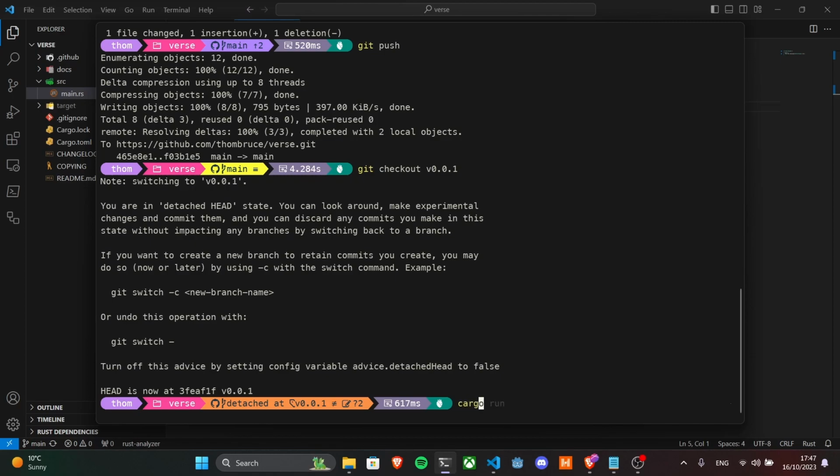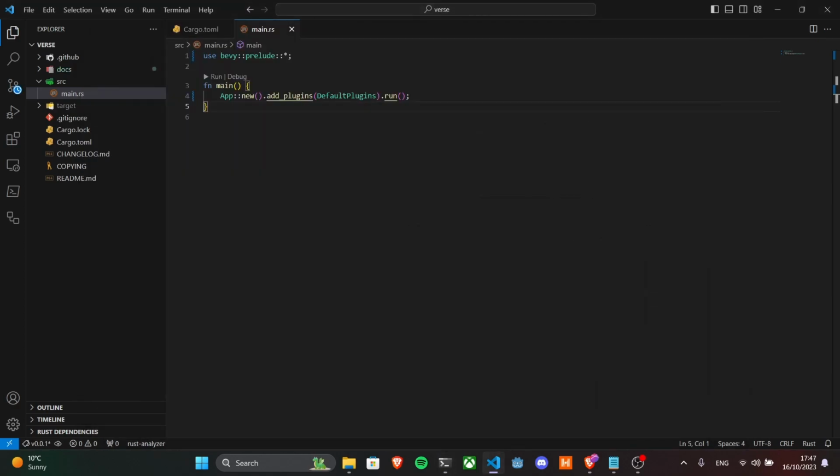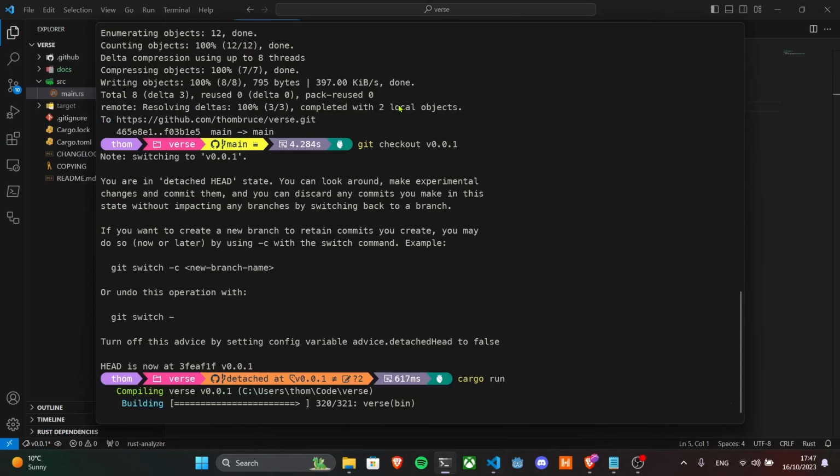Anyway, we will run the example for 001. There's really not that much to it. If we tab over to the code real quick, this is all it is. It's just loading the Bevy instance. I'm using the Bevy game engine in the Rust programming language. This is just going to load up a Bevy window with the default plugins and not really do anything else once it's finished compiling.